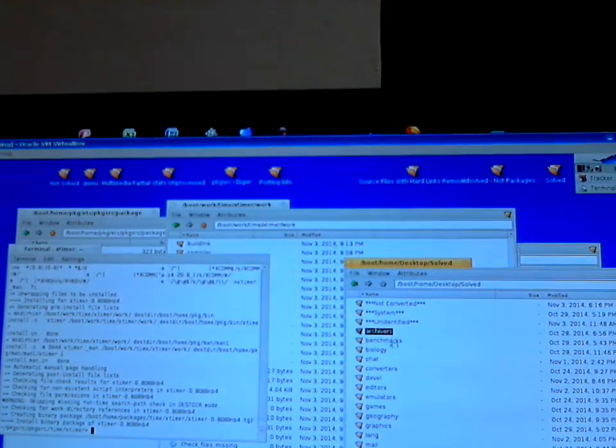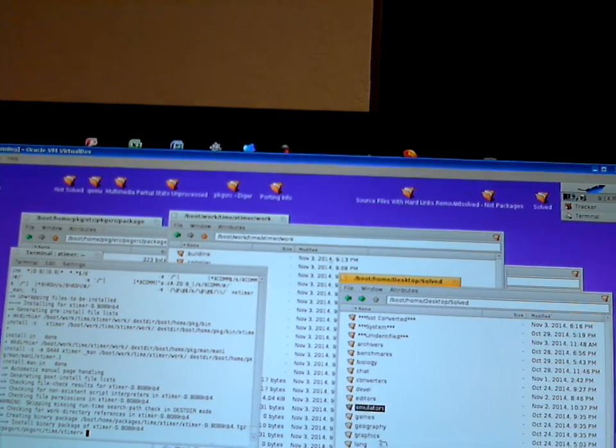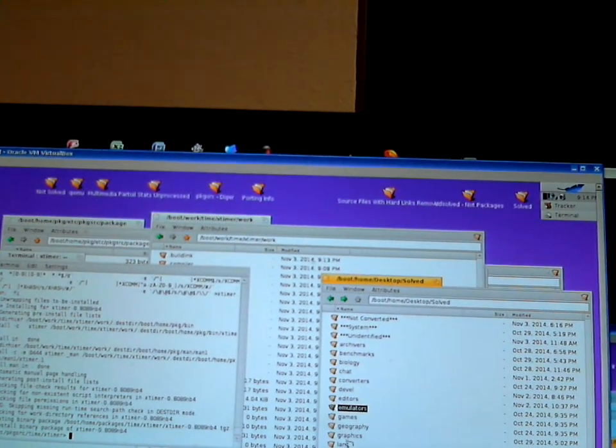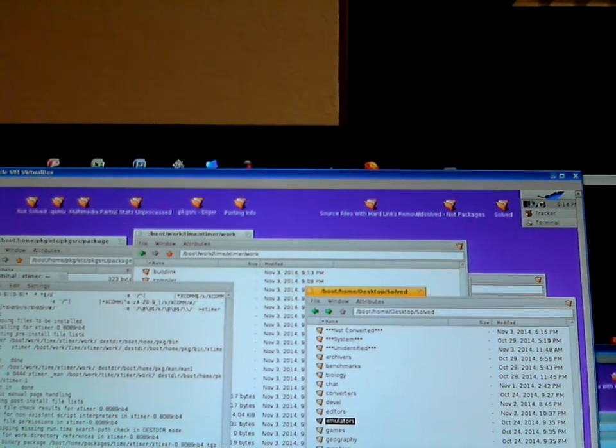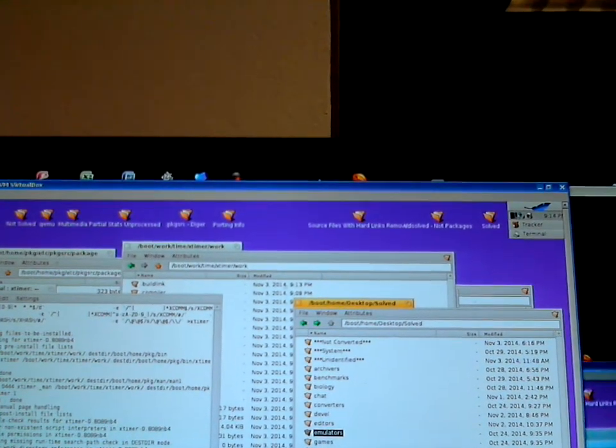So, going down here, I've gone through the archivers, benchmark, biology, chat, the converters, got through development, got through editors, and I was working on emulators. Emulators, games, languages I've done partially. So I got a little bit to go.